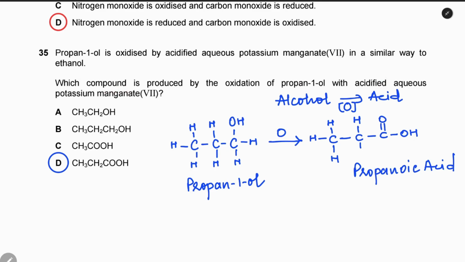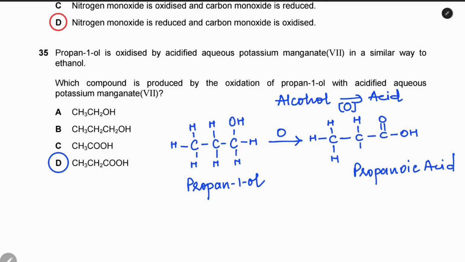We have a compound of alcohol and we want to get a product, and this propan-1-ol is getting oxidized. As I mentioned, any alcohol, if it gets oxidized, will convert into acid. So from here we can understand the direct answer. Over here we cannot have this one, because this is an alcohol group, so this cannot be possible. C and D can be possible because both have an acid group. How am I able to analyze this? Because COOH is present, which is called carboxylic acid.